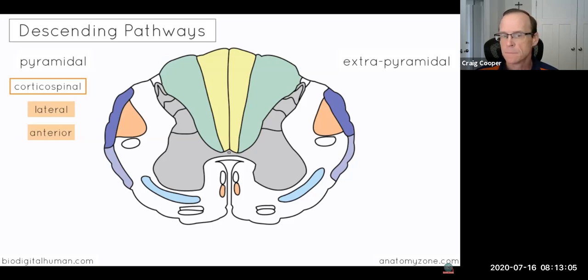So you may start to notice the significance of the naming of these tracts. So remember the ascending tracts we talked about, the spinothalamic tract and the spinocerebellar tracts. You'll notice that the first part of the name of the tract relates to where the tract begins, and the second part of the name relates to where that tract ends. So spinocerebellar, it starts in the spinal cord and it projects to the cerebellum, and then spinothalamic starts in the spinal cord, projects to the thalamus.